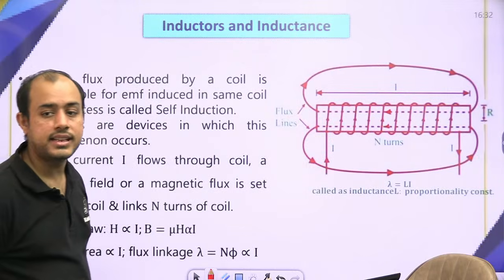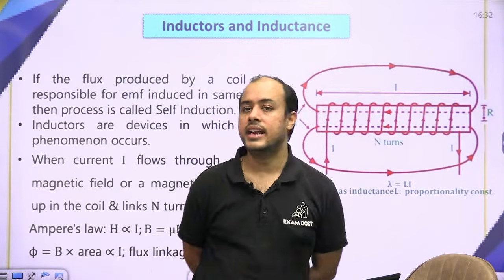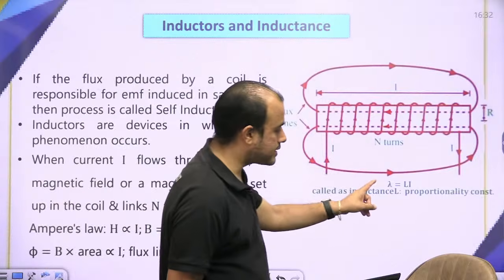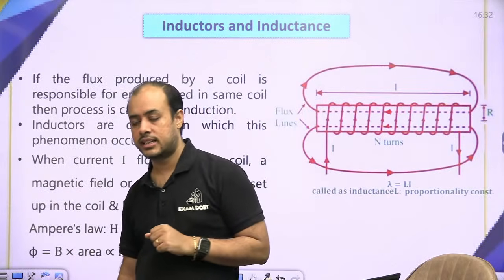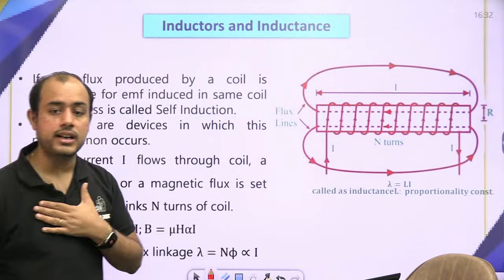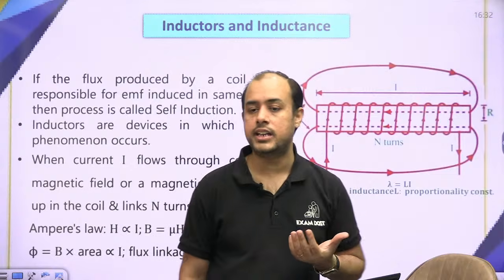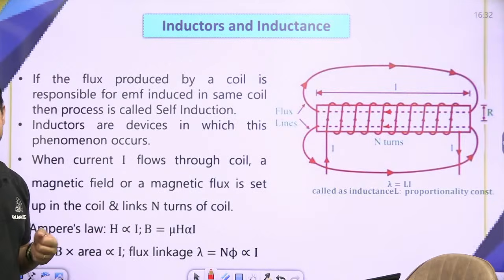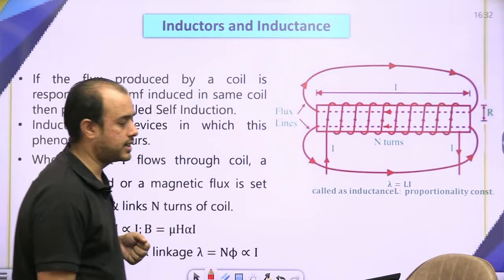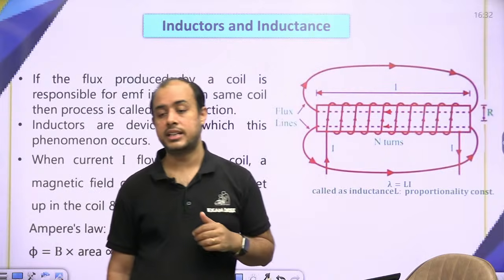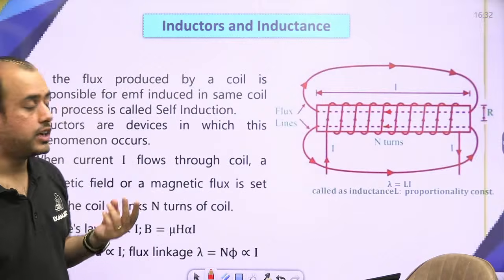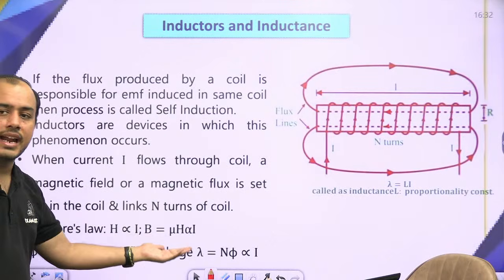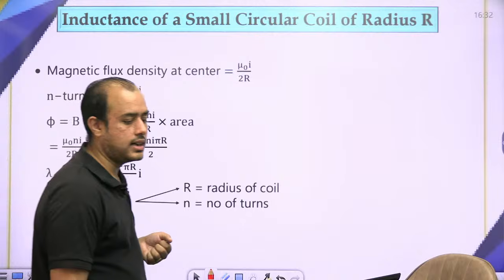जब टाइम वेरिंग फ्लक्स इसी कॉइल के अंदर EMF बनाएगा, it is known as self induction, and the proportionality constant between the flux linkage and current is called self inductance. तो ये समझिए, जब मेरा ही फ्लक्स मुझी में EMF बनाए तो इसे कहता हूं सेल्फ इंडक्शन, और जो प्रोपोर्शनैलिटी कांस्टेंट होता है फ्लक्स लिंकेज और करंट का, उसे हम कहते हैं सेल्फ इंडक्टेंस। तो जब भी यहां से करंट फ्लो करेगा, it will produce the magnetic field, it will produce the flux density, and once it produces a flux density, it will produce a flux and a flux linkage, which is proportional to the current.